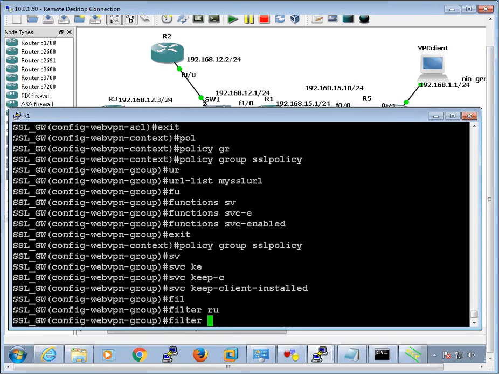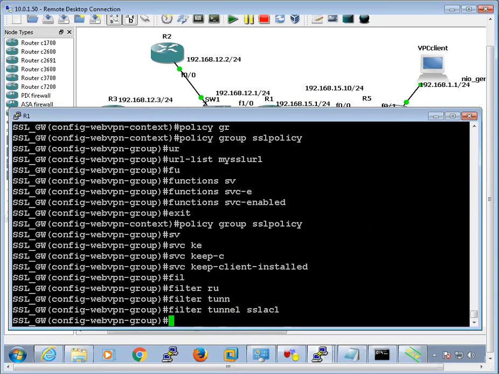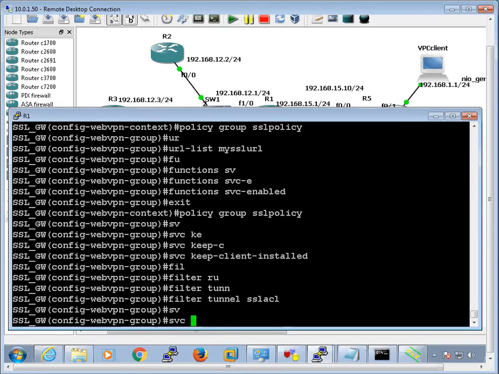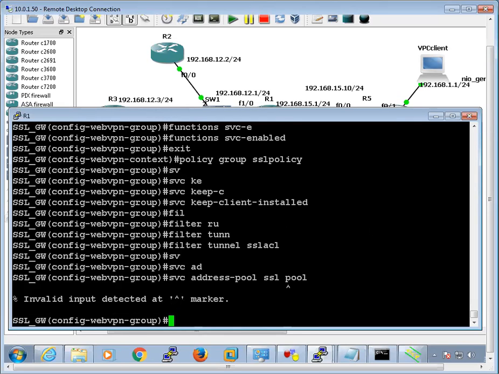Not everyone can use this VPN, only those who match the access list. So filter tunnel based on this access list. Whoever is permitted in the access list, they can use this tunnel. Next I'm going to call the pool that we created, SVC address pool, and the pool that I created is SSL pool. Initially we created that, it was the first thing that we did, SSL pool.